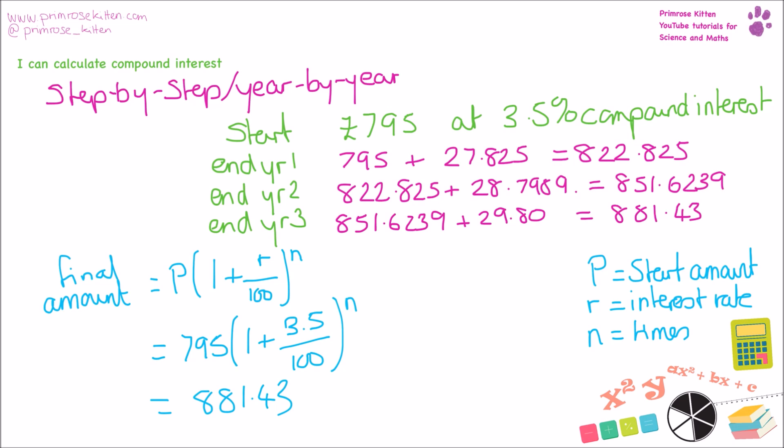One way is quicker, but you have to remember the formula. The other way is slower and is more likely to make mistakes because you have to write down the full number. And if you do it the way that the examiners don't want you to do it, for example, if they want you to do this formula and you do it year by year, you might lose your marking, your working marks. So this is a tricky one you need to be careful of.